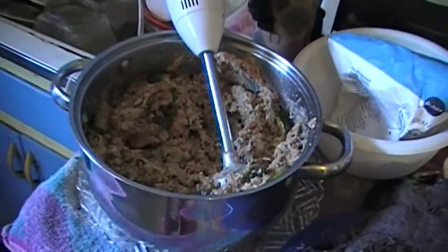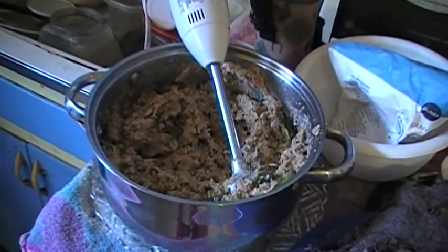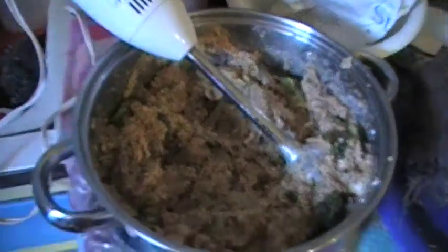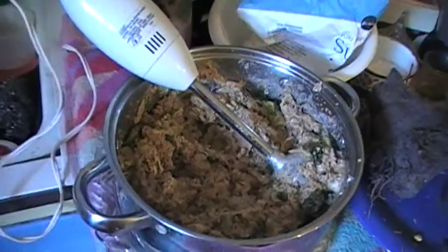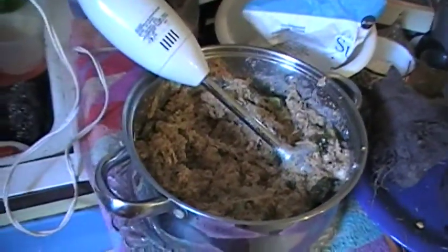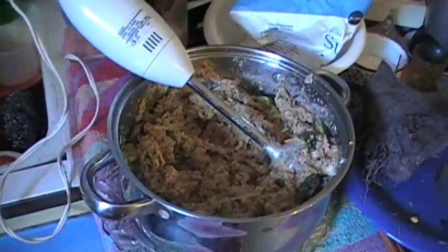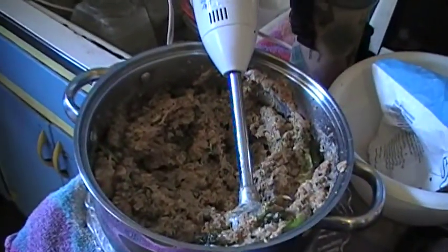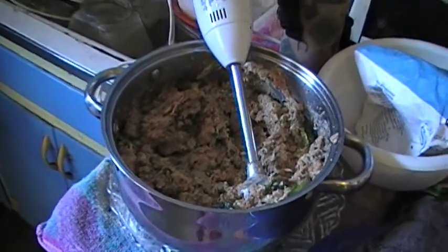I just now came home with a new batch of scraps. The ducks have been picking through yesterday's restaurant waste, which I did not pulverize, and I can tell they're not happy. I've been giving them bolted arugula because they love using their little tiny bills to open the seed pods. But I'm going to take this out there now and scoop this into their feeding dish, and I should have some very happy ducks.